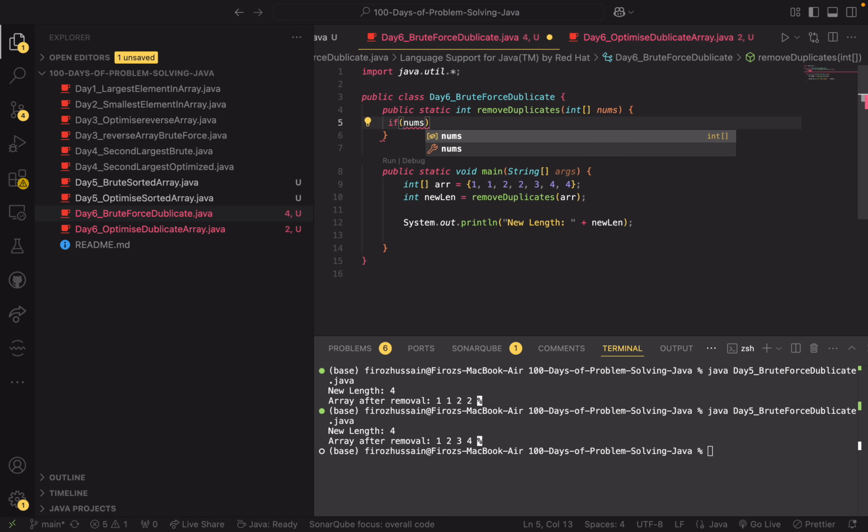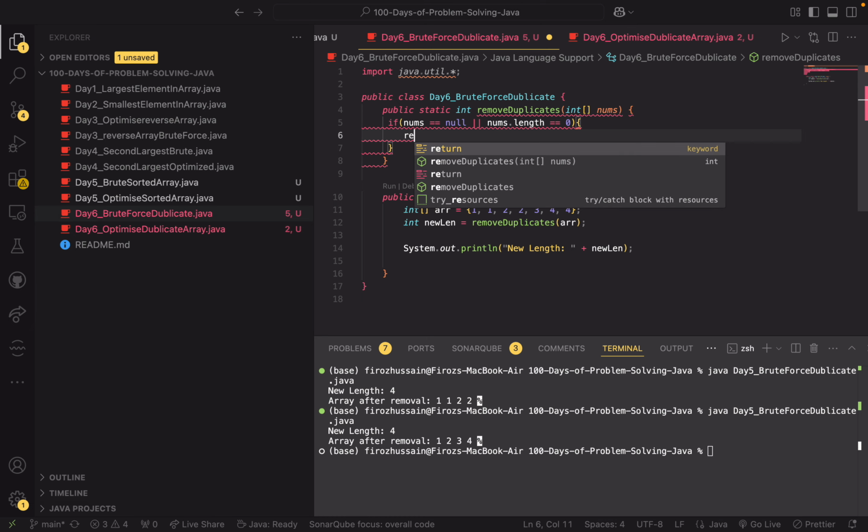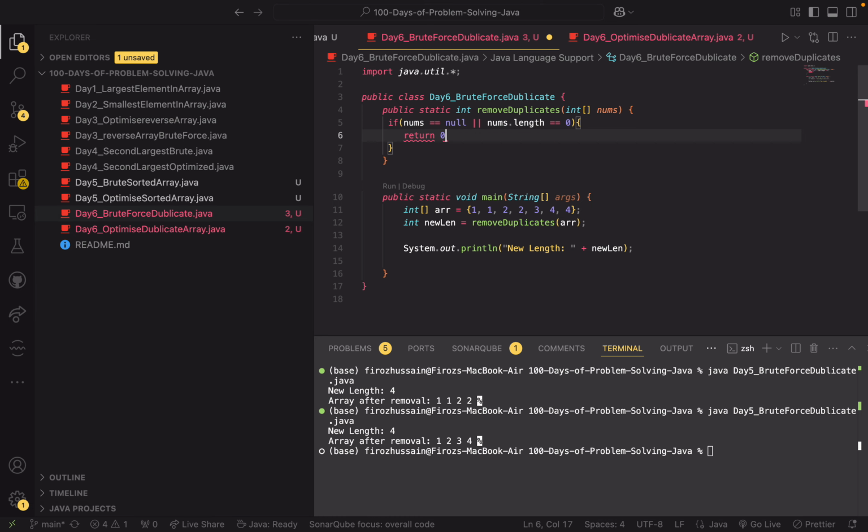The edge case is: if nums is null or nums.length equals 0, we directly return 0, which tells us that something exceptional is happening.